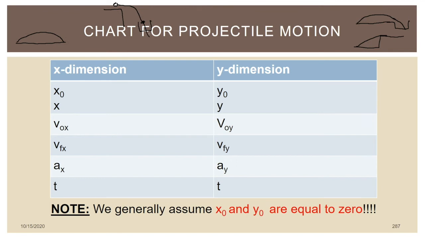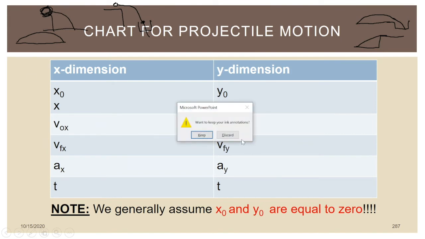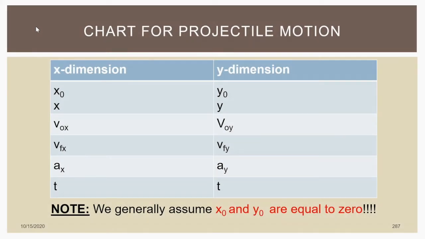Now notice it says, note, we generally assume x naught and y naught are 0, but that is not always the case. If the object stays on level ground, or like for a horizontally launched projectile, if it just starts on the top of a cliff and ends on the ground on the bottom of the cliff, then you can always just say, in this coordinate system, the starting point is what we call x equals 0. But in some cases, it doesn't necessarily pay to do that, is the idea. I want you to take a minute here to pause this video and write that down. And when you hit play, we'll talk about what this chart is going to look like for a horizontally launched projectile.